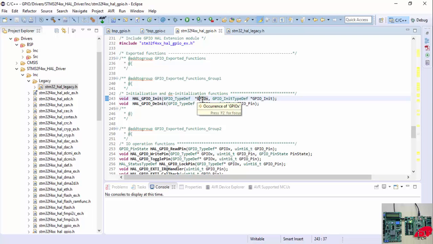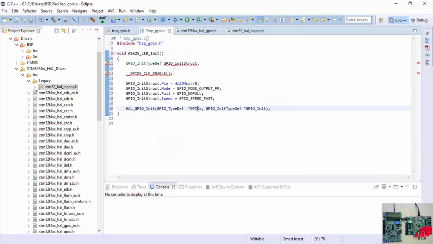The first argument is the port name, right? Which port we want to initialize, and then the second argument is the structure that we have just configured, that is all the rest of the parameters, right? So I will copy this whole function from here, and I will paste it here.